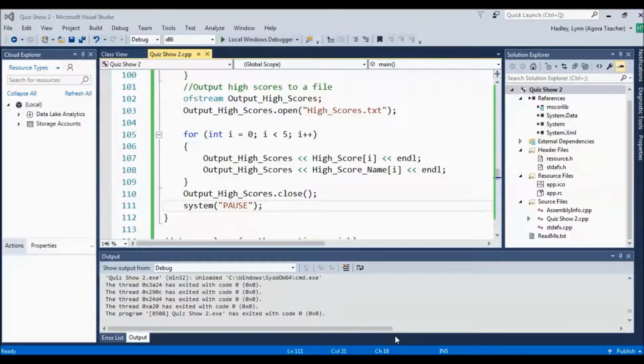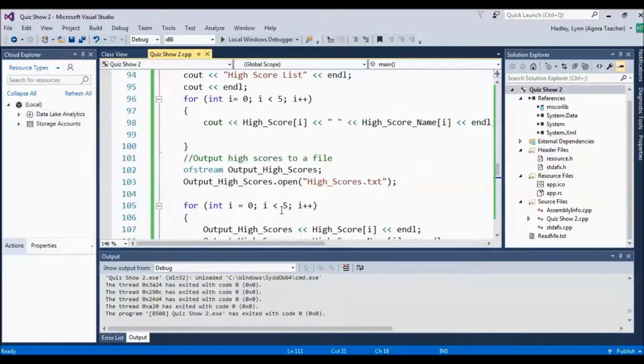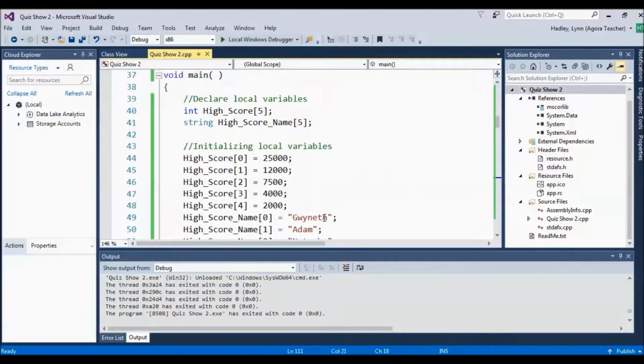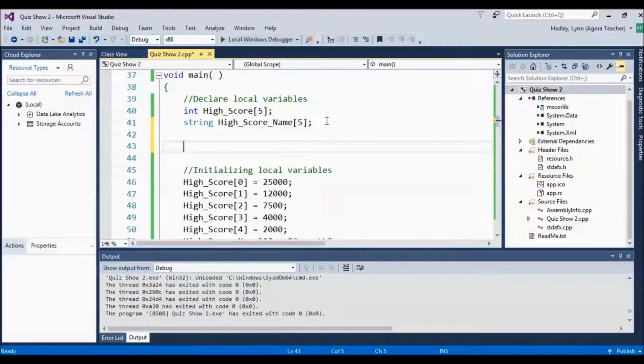Now that I got an output file stream working, I want to add an input file stream, so if I have a change in my high scores list, I can add it when the file starts. So I'm going to go back up to high score name 5. Now I'm going to input the high scores from a file.